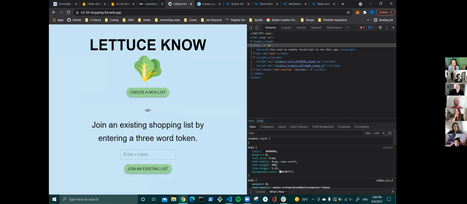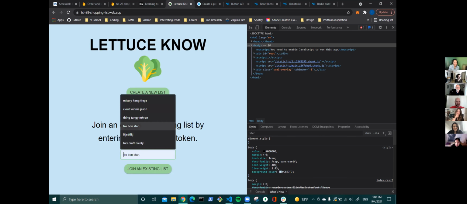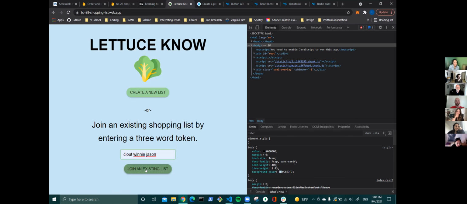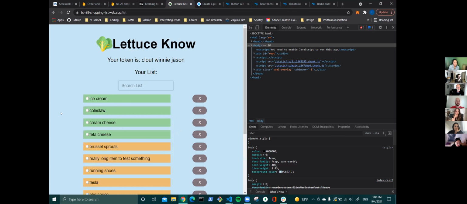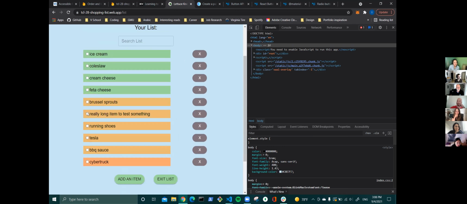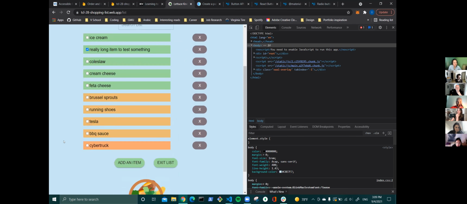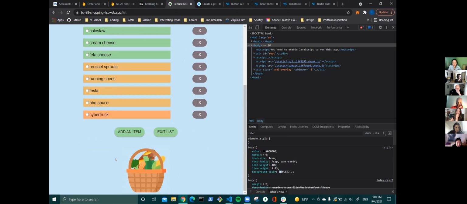So yeah, this is a little bit bigger. And you can join an existing list, sorry. Do that, and then you have all the existing items here. If you want to purchase an item, you click on the checkbox, and then eventually it'll move further up the list, because the days until purchase gets shorter. And now it's up here. You have a full basket down here as well, which is kind of cool.